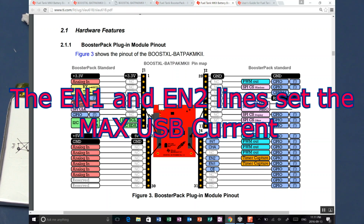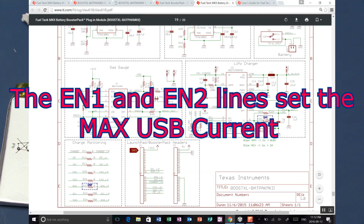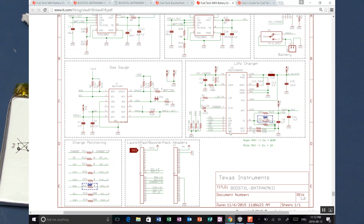So if we go back to the schematics, the CE, whether that's just to talk to it or not, I'm not sure. We'd have to look at the specifications for the LiPo charger, and I think we may do that on a separate video. And you've got a couple of EN1, EN2 lines, and then your data and your interrupt. The interrupt is probably to let the microcontroller know when it's charged or if there's any abnormal conditions occurring.